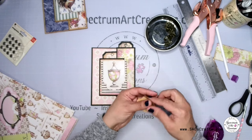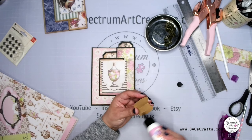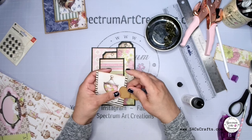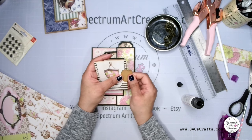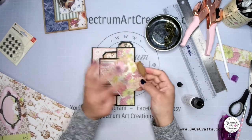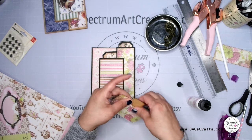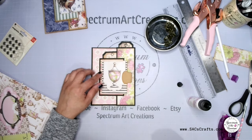I'm actually going to glue this down first so that I know how far to come in. And again, this is a much bigger front than not. And the way that I do my whale tails is I glue half of it first. I go to the little dip there. By gluing one side, I can pinch and make sure it looks straight. It's not, see? So I'm going to kind of do that. Once I know it's good, then I open up this side and now I adhere the other panel to that first one. Perfect.